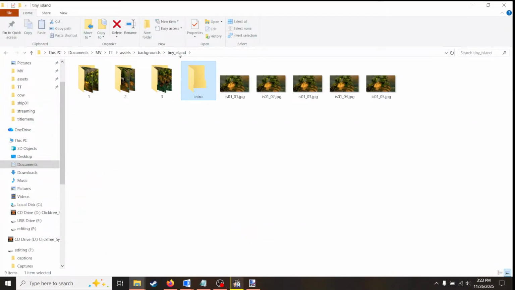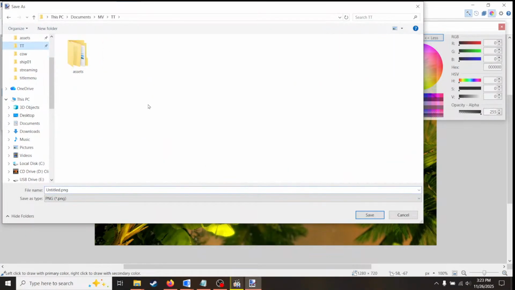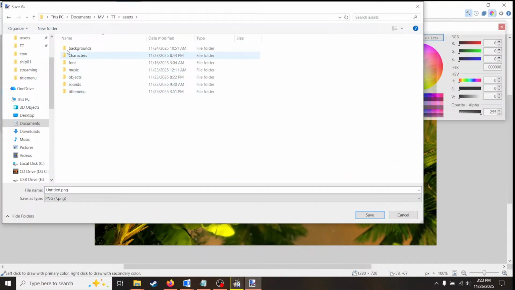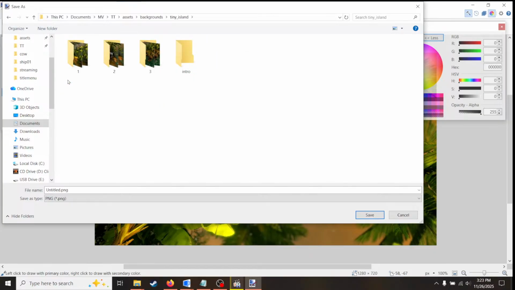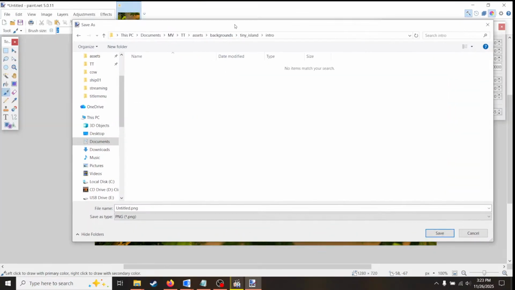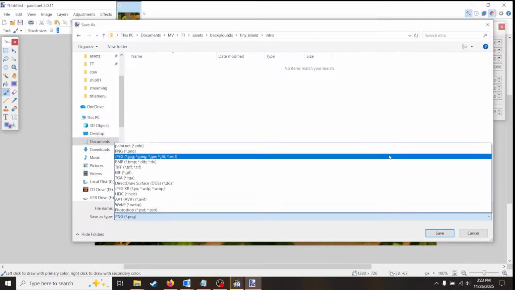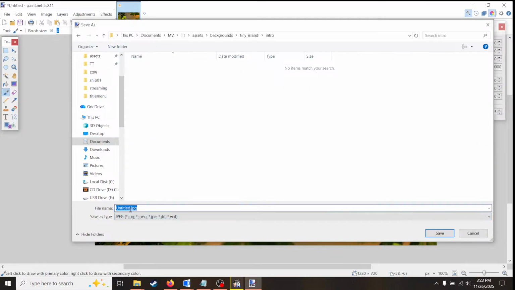So where's this at? TT assets. Here's TT assets. Backgrounds, Tiny Island, and intro. So I just have to name these like 1, 2, 3, 4, 5. Doesn't matter what you name them.